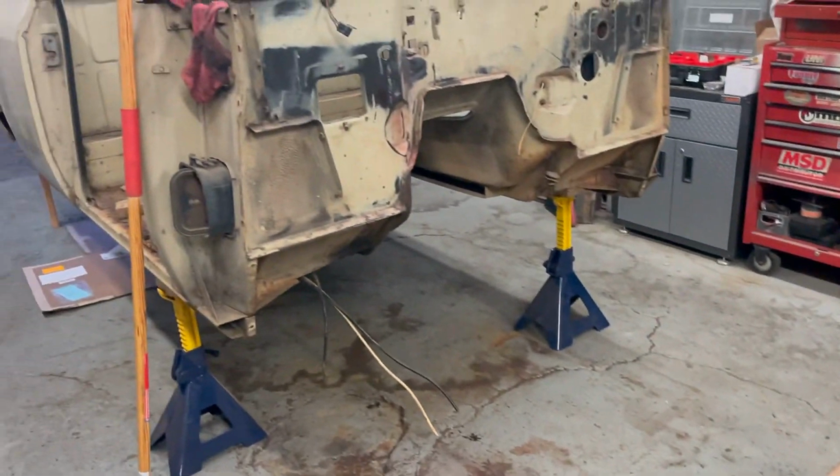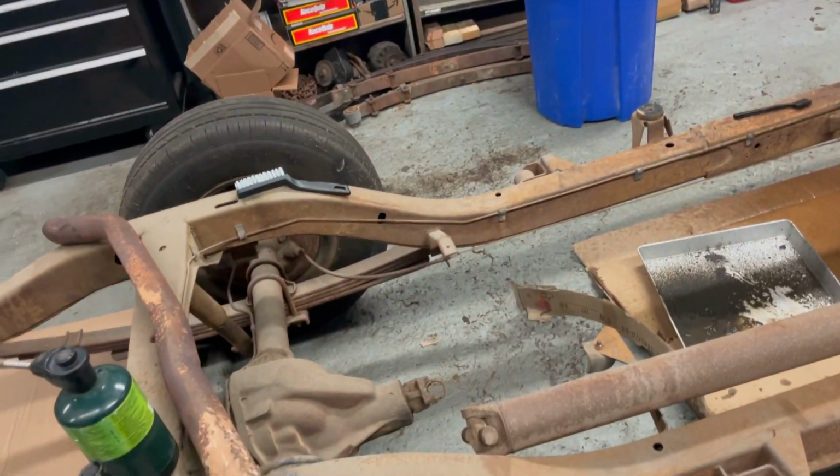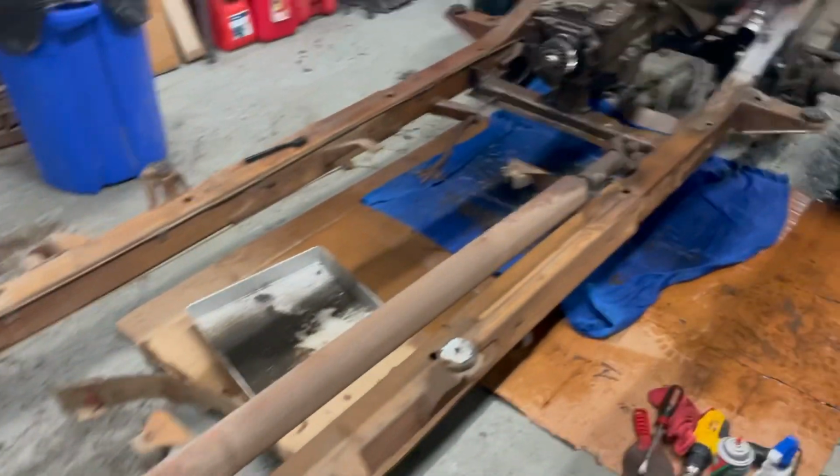And then I'm not going to waste much time, and I'll get going on the body, do the floor repair, and get them back mounted to each other. Oh yeah, and like I said, gusset up all the frame. Fun.